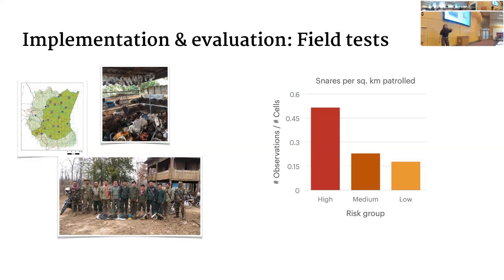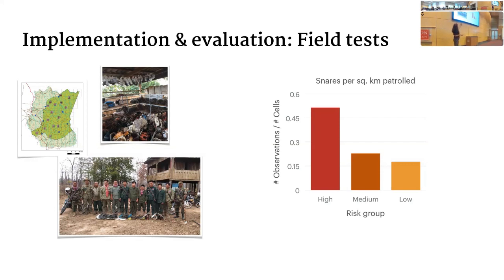So after we had built machine learning predictions of poaching risk at the park, we wanted to make sure that they were reasonable and actually making a difference on the ground. So we implemented a series of month-long field tests that I mentioned before, where we picked a random subset of areas that we thought were high risk of poaching, a random subset that we thought were medium risk, and a random subset that we thought were low risk, and kept it a blind experiment by not informing the rangers of the risk classifications in advance, and also making sure that we were only picking from areas that have been infrequently patrolled in recent months, so that we weren't just relying on historical patterns.